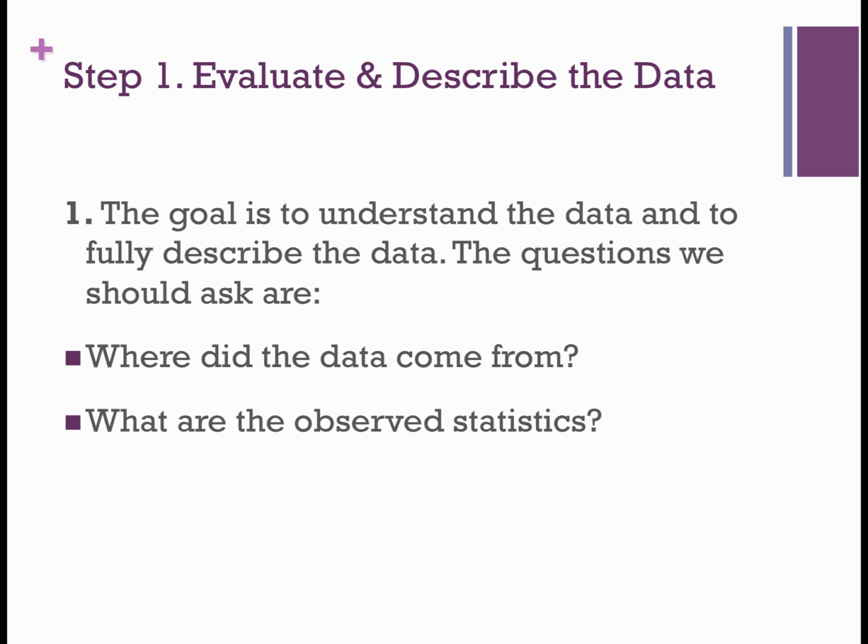So for step 1, this is in fact the most important step of the 10 steps. Without understanding your data, it will be very difficult for you to answer the question and be sure of making the correct decision from your data. Our goal is to understand the data, and we want to fully describe it. This includes not only the outcome of interest, but any other additional variables you have collected that will help describe the sample. So ask where the data came from.